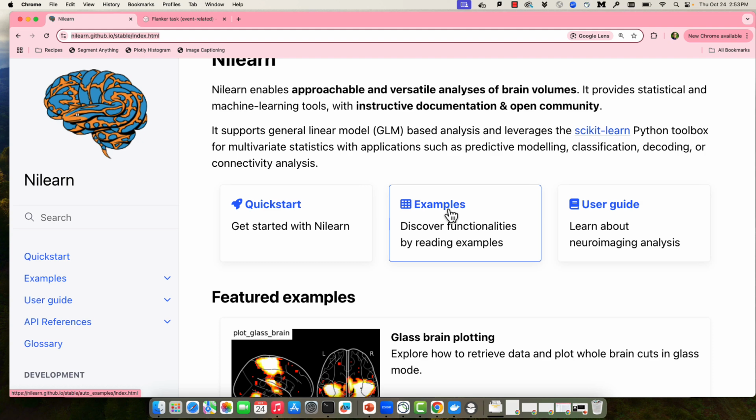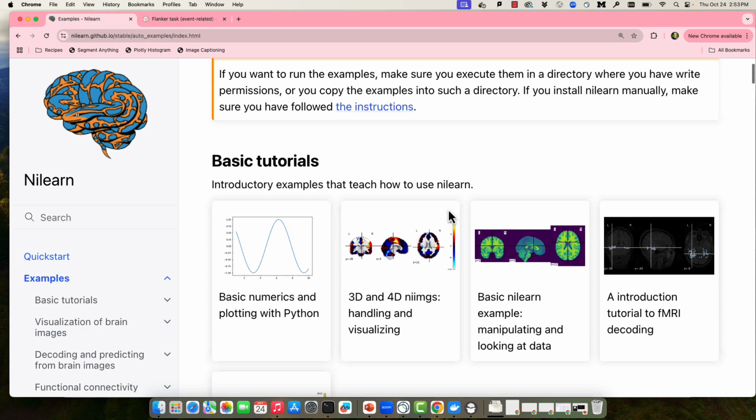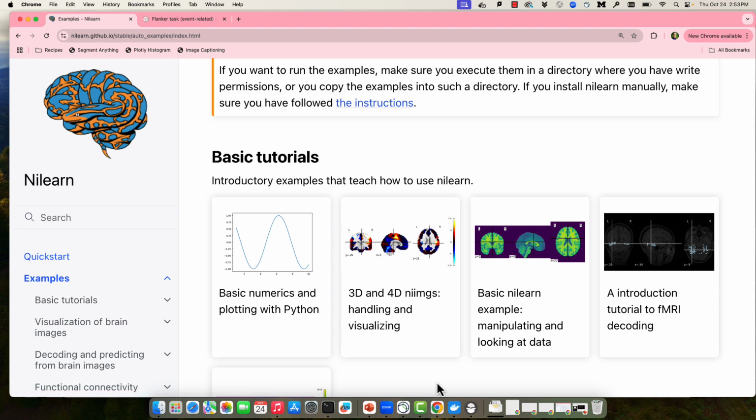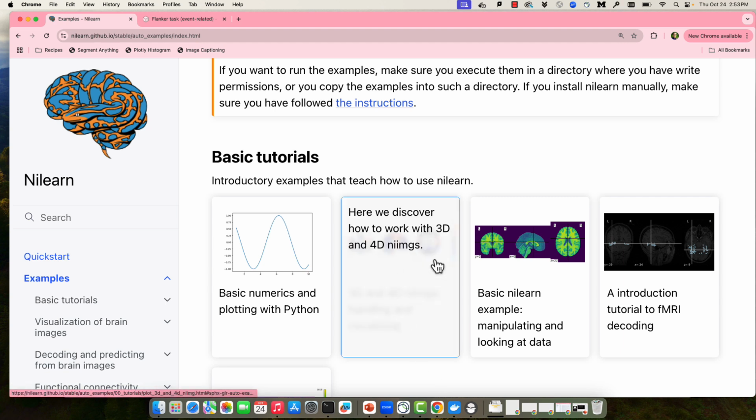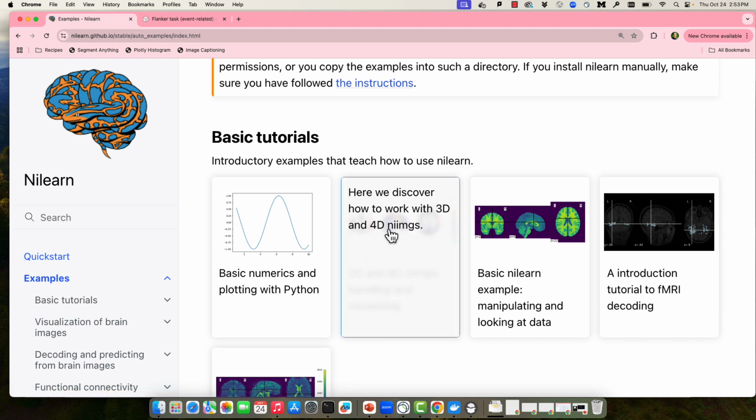So if we're all here, I would go to Examples, click on that first. And then we have this Jupyter notebook right here. This is 3D and 4D neuroimages, handling and visualizing. So click on that.